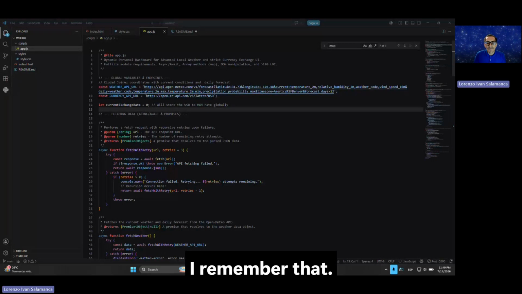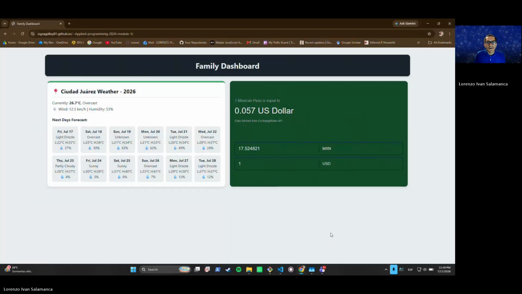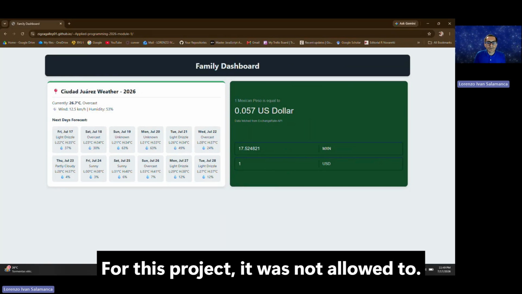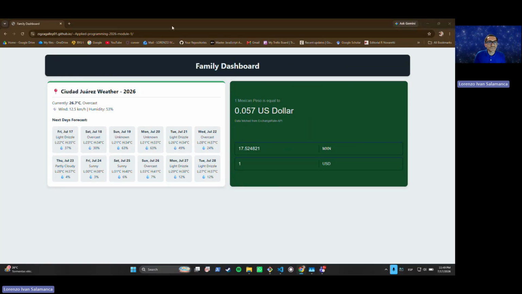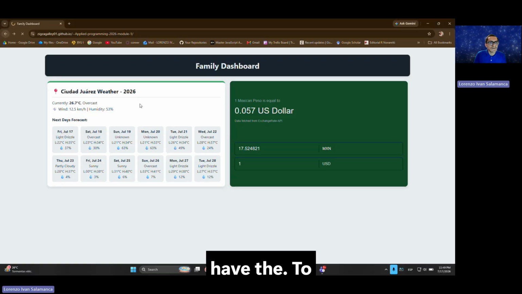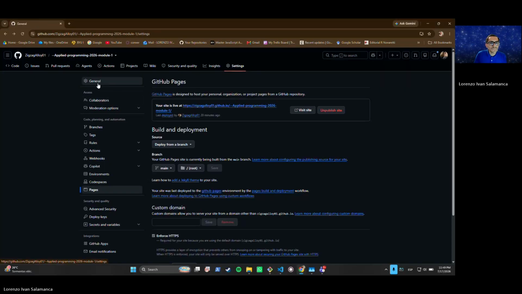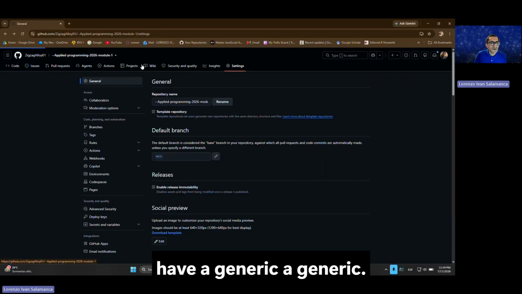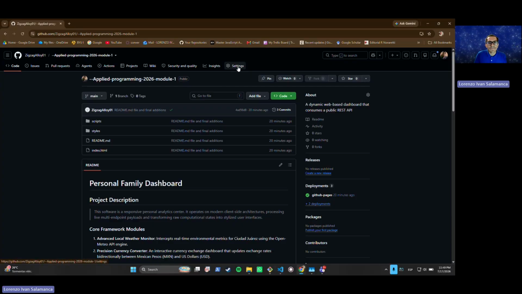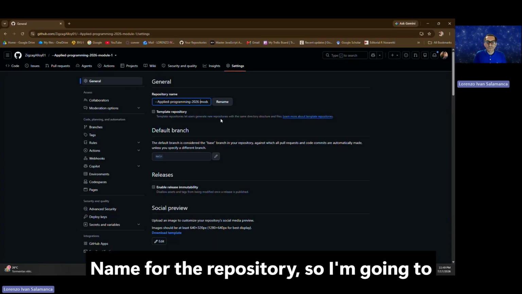I remember that for this project, it was not allowed to have a generic name for the repository.